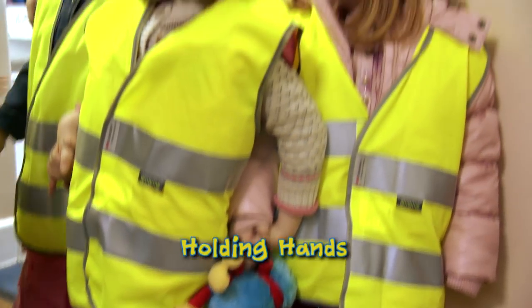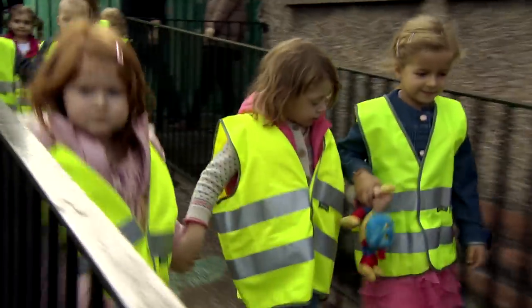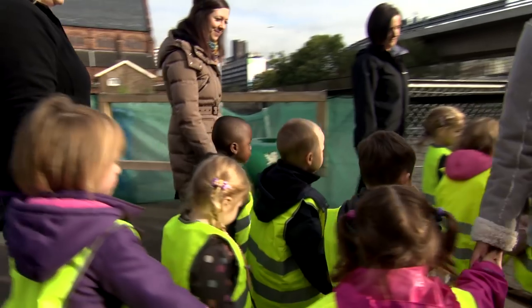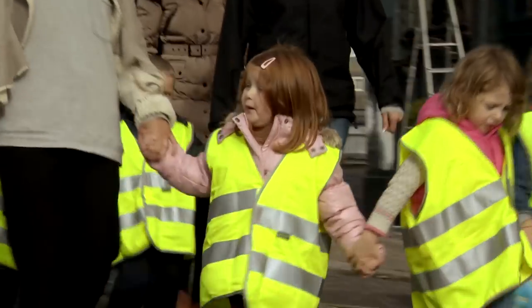Holding hands. When I was little, I liked my nursery school. Different things happened every day. One day, Miss Claire, my nursery teacher, took us all to the gym at the big school. Now we need to make sure we all hold hands at all times. We held hands. I held hands with Louise.